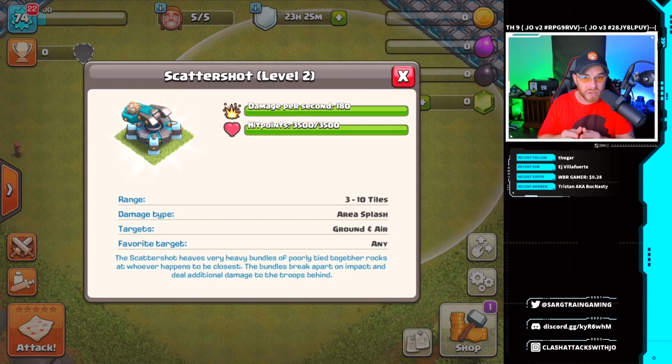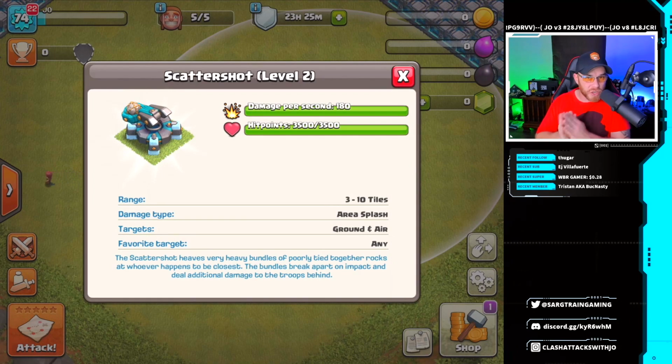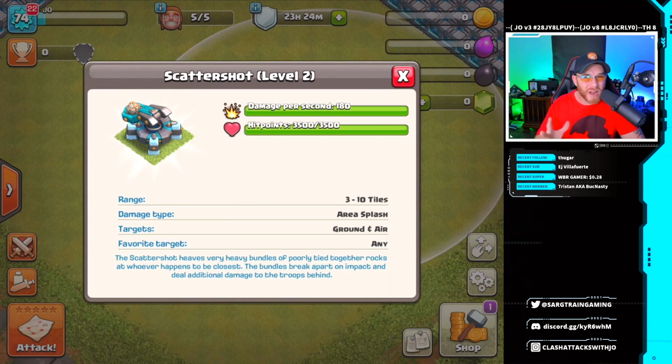So with the addition of the Scattershot at Town Hall 13, it will now have 3 artillery pieces. One, the mortar, the middle ground being the Scattershot, and the high tier being the Eagle artillery. So it's basically kind of like comparing the giant, the ice golem, and the golem. And that's really where this comes into play. The only difference is that this one has a rate of fire of about 2.5 seconds, is about what I timed when I was playing with it. And from here, let's go ahead and get into some different troops that we can attack.